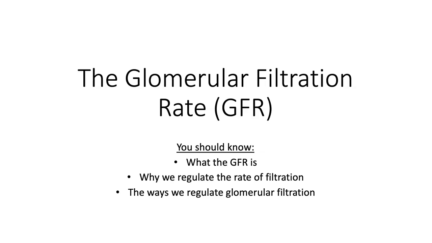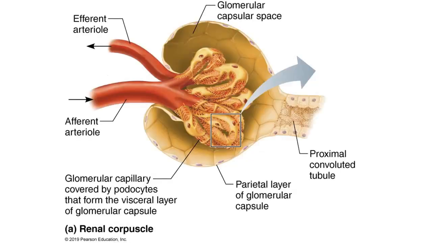Let's take a look at the glomerular filtration rate. The glomerular filtration rate is just the rate of filtration. We know that substances, water, and small particles will be driven out of the glomerulus and into Bowman's capsule — that's known as filtration. The glomerular filtration rate, or GFR, is simply the rate at which filtration is taking place. The average GFR is 125 mL per minute — that's the amount of filtrate produced by both kidneys in one minute.